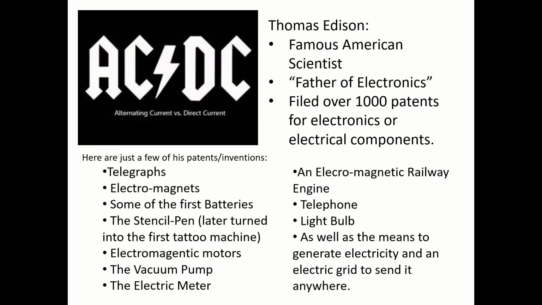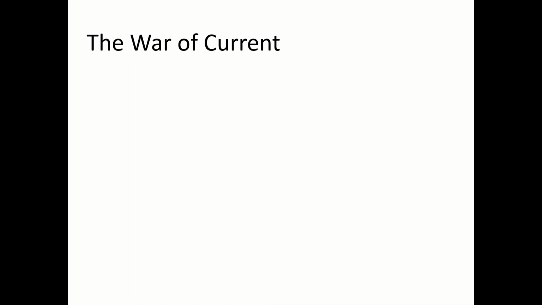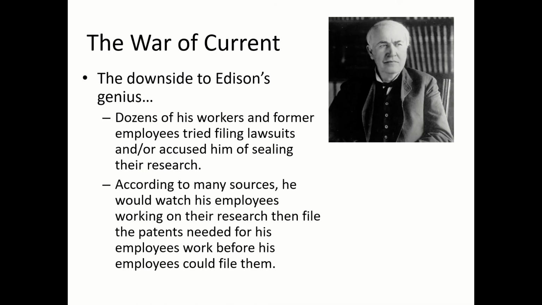He made a lot of money off of all of these different patents. The light bulb is probably the one you're most familiar with. Now, there is a downside. I say these are allegations because I'm pretty sure he settled out of court on a lot of these claims, but he was sued quite a bit by his employees for claiming that he was stealing their research and all sorts of stuff. So a lot of people will say he invented the light bulb. A lot more people will say he stole the light bulb.